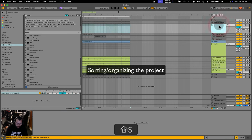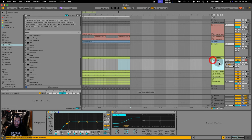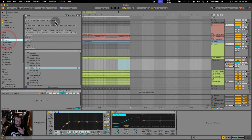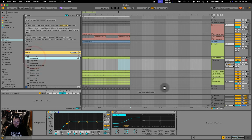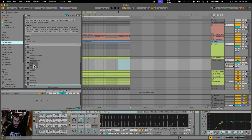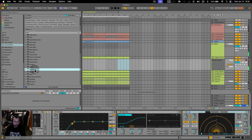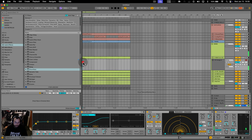What I really like to do is grab some percussion and just have some rolls going on in here. So let's look for a nice percussion kit. There you go. Bongos, congas, all that stuff. We got this here and we add a nice echo. And now we add a nice drum bus.